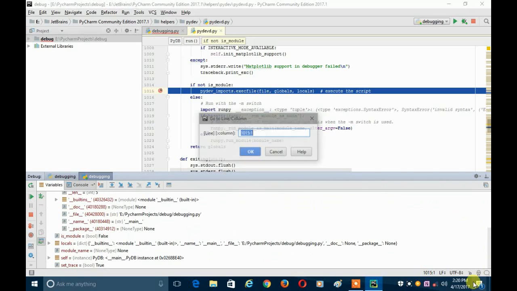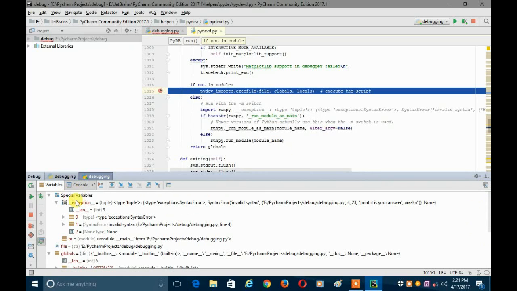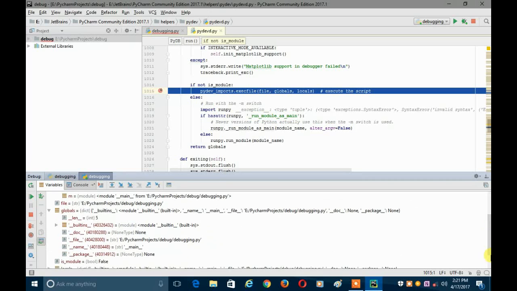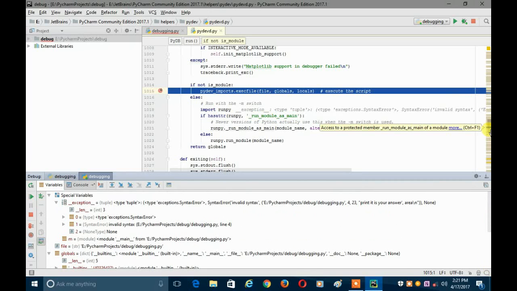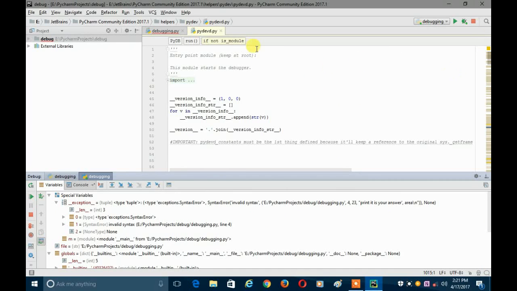I don't know why it is not coming. Cancel. So these are the special variables. These are the global variables, all from the Python dictionaries and Python modules, which you may or may not have imported. And this whole paragraph is of no use to us at this point of time, so you can just cancel it.